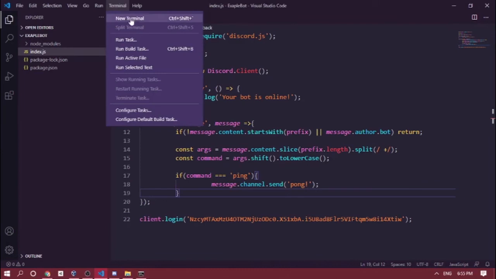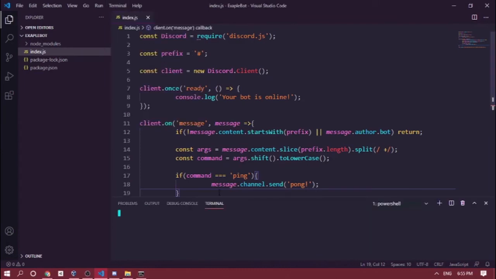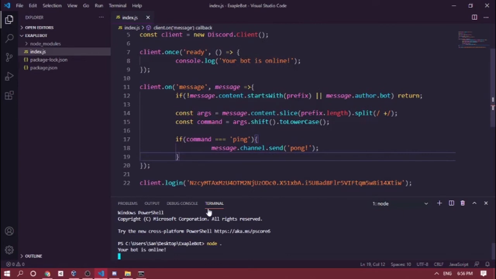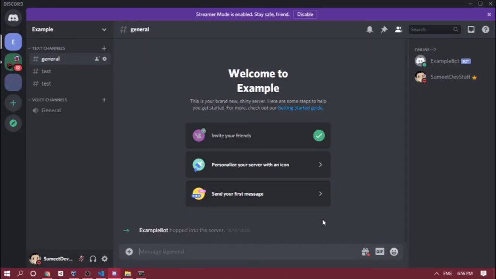Instead of that, we can just go to new terminal, let it load, and then just type node and then space dot. So this should actually do it. As you can see, it is displaying your bot is online, and then we'll check it in a minute.